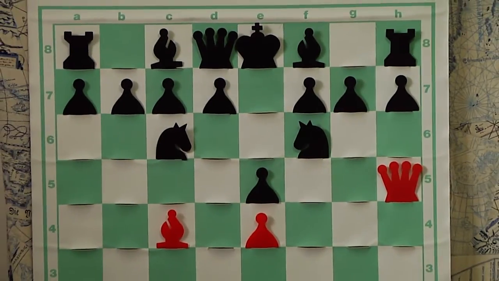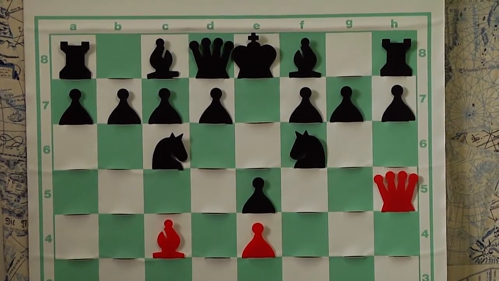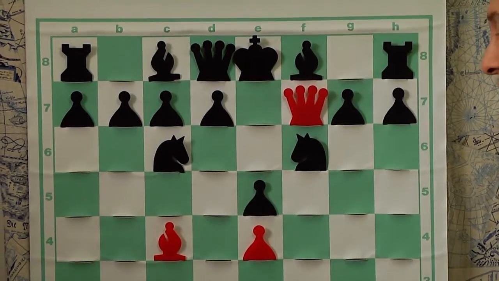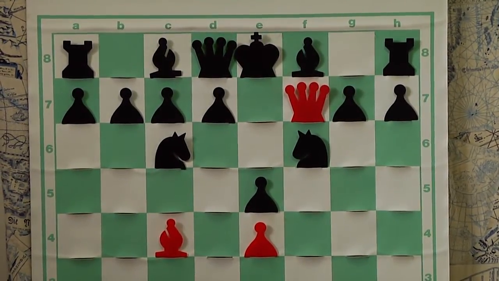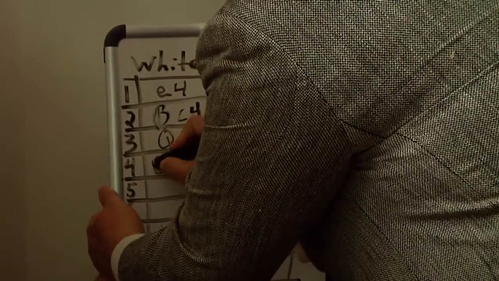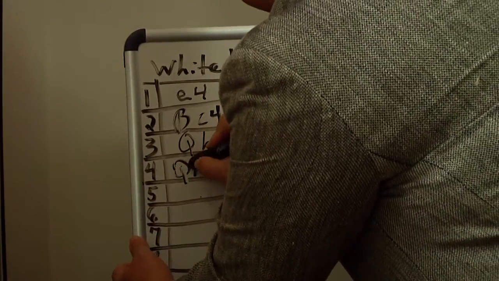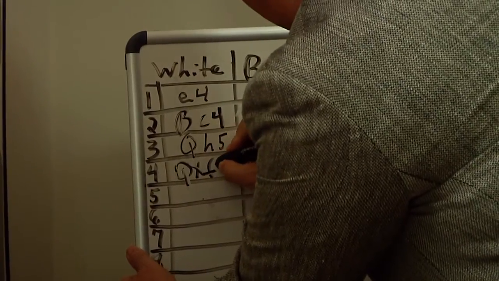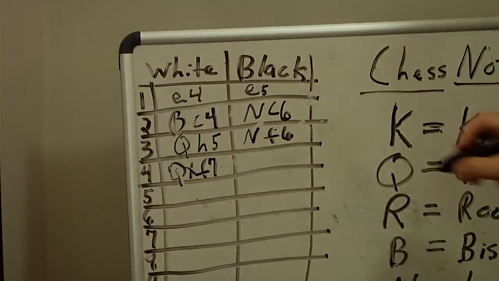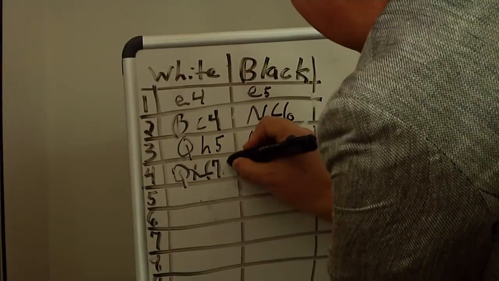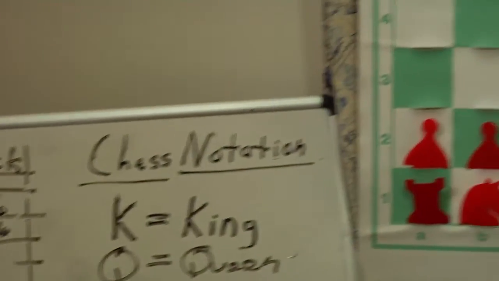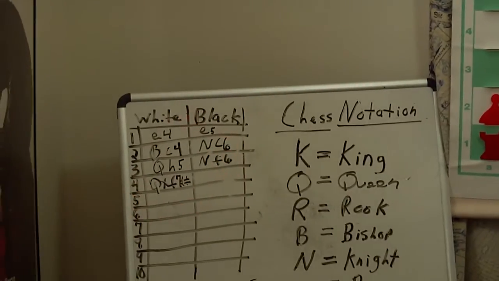And now white will end this game in a mere four moves with the move queen captures the pawn on f7 and gives checkmate. So let's take a look at this move, this fourth and final move, which has both a capture and a mate in it. Of course, we start with the piece that moved, Q for queen. We're going to use the x for captures, the square that the queen moved to, f7, and the number or pound sign for checkmate. All right, so this is a typical game score over here on the whiteboard, four moves, and the game is over.